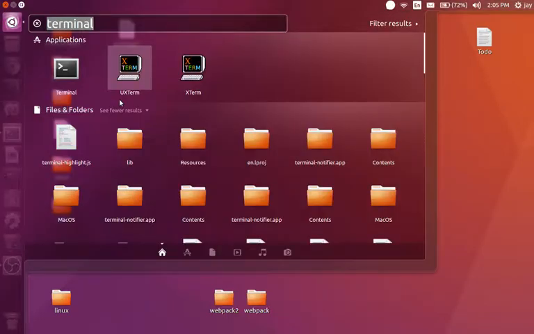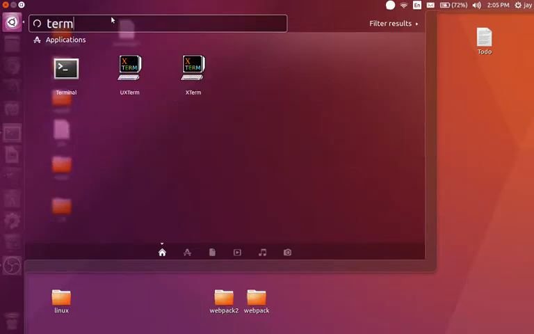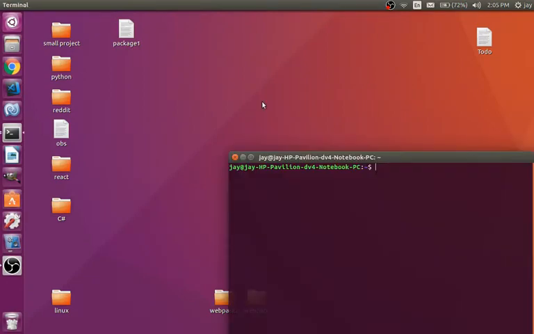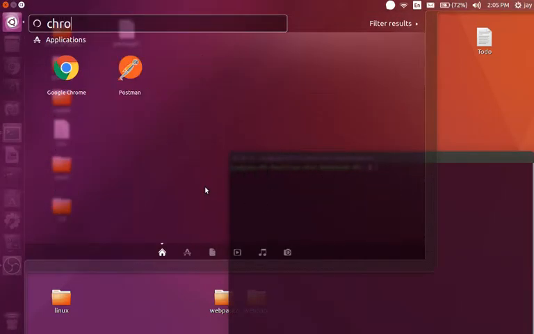So what to do is I'm going to open the terminal and Chrome.